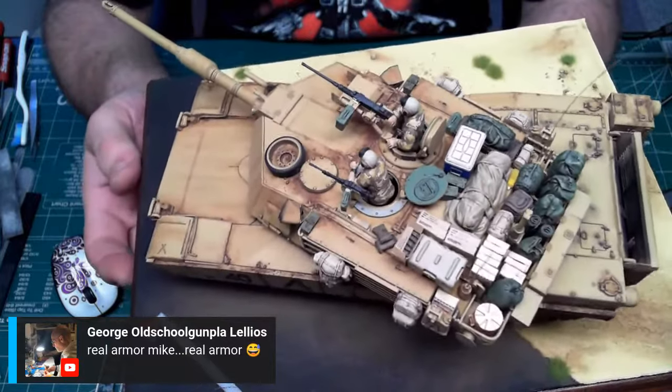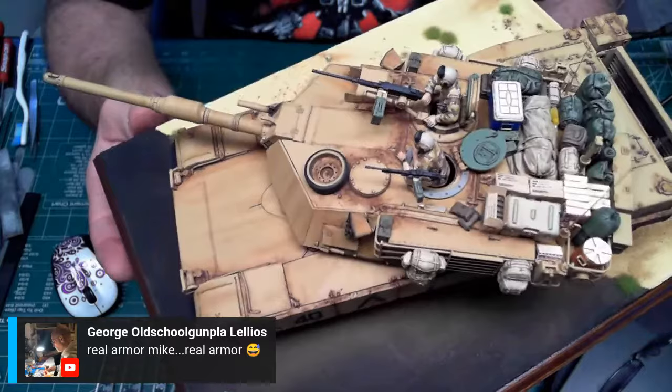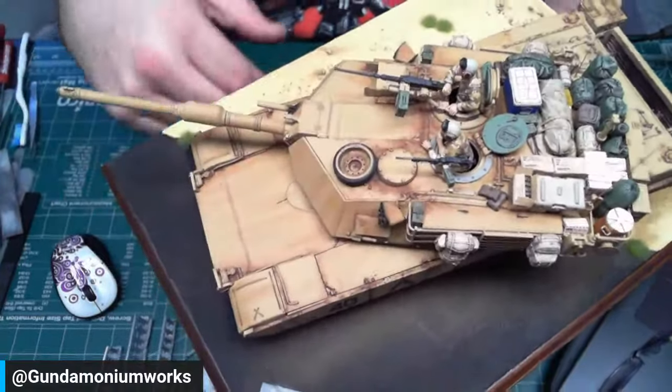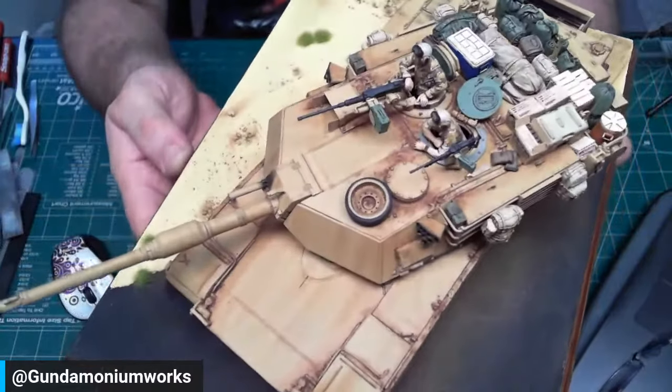I don't expect to win any awards with this, but I think it's good enough to put on a table, you know. Anyway, also got a couple little water bottles there on each side for the crew. I like those little details, those little things.